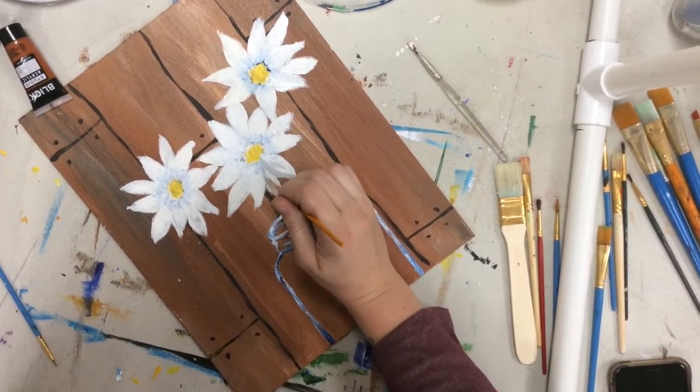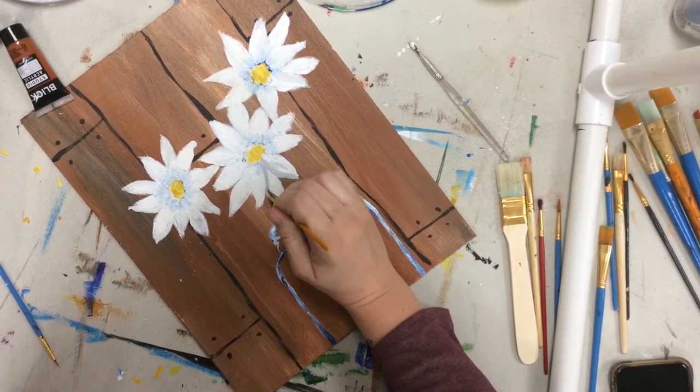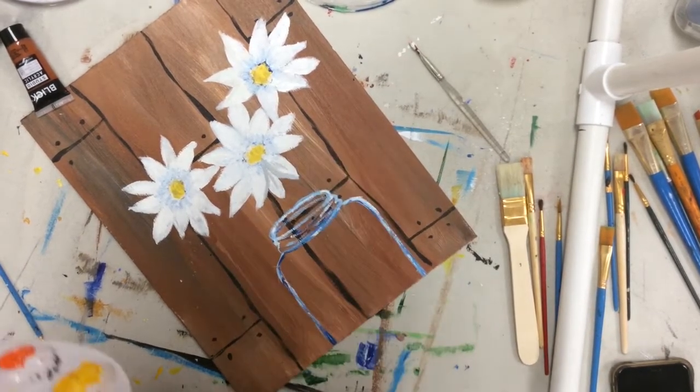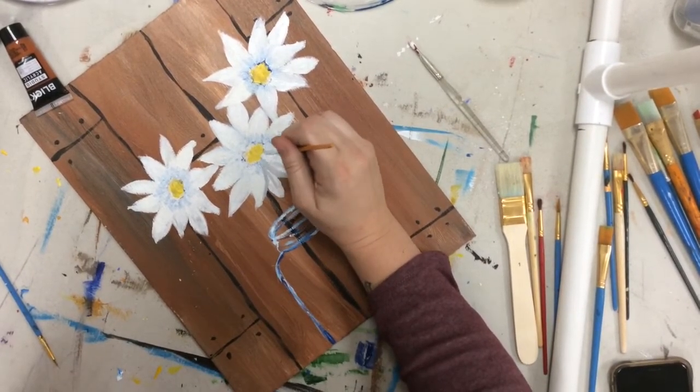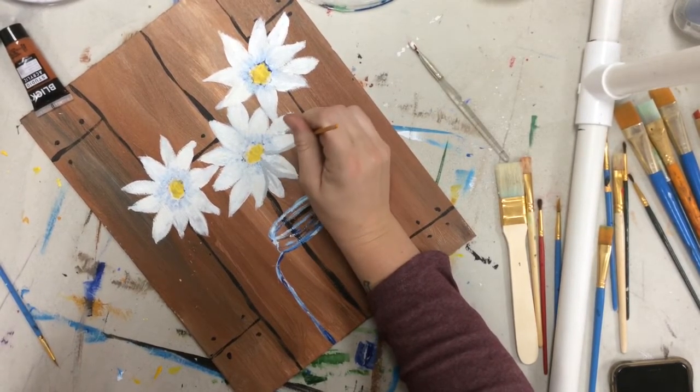I just want to make sure that there's some definition on some petals, because otherwise they will all kind of blend together. And I'm going to even add some texture to that one just to signify that that one is behind. If you feel that yours does not need this, that's fine. Don't do it.